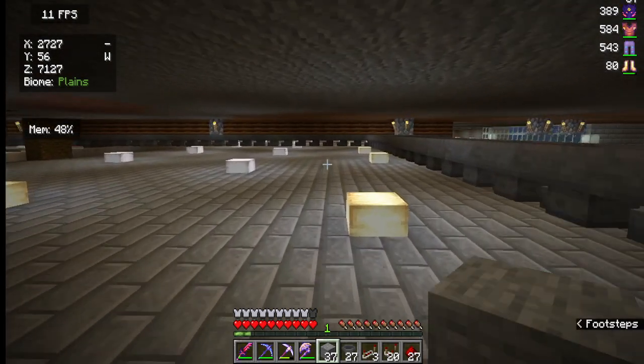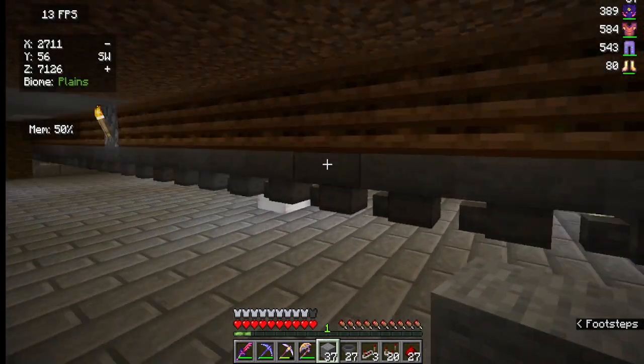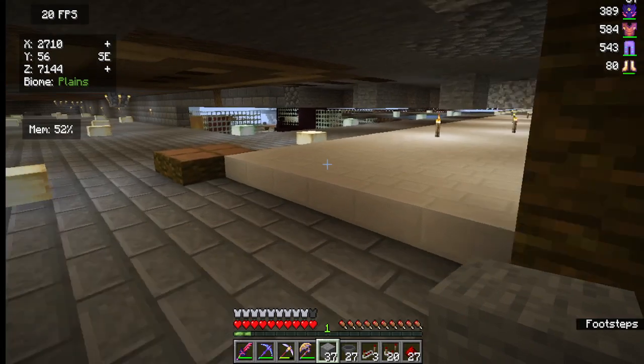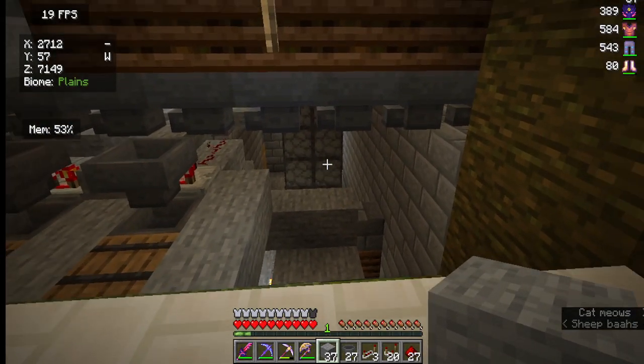So this is a really long line because we have farms in the back here going in. This is our main line, and it's going to go through our entire system. And there's an item elevator over here. It's going to be the same design as what we're going to do today. You can kind of see it back there hiding.